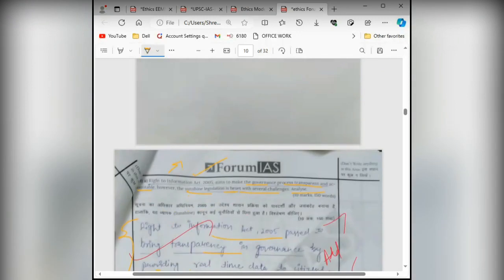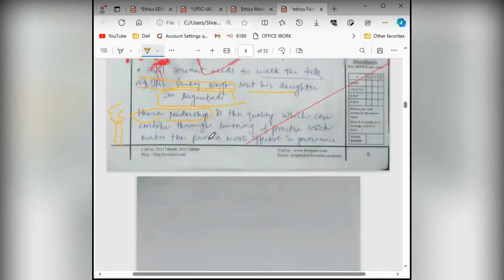So this was an idea for your ethics part. I have given some examples, and just try to go through these sheets and try to incorporate some of the views of these sheets into your answers. So that will give a better focus on how you can improve your answers, how you can write your answers. All right.